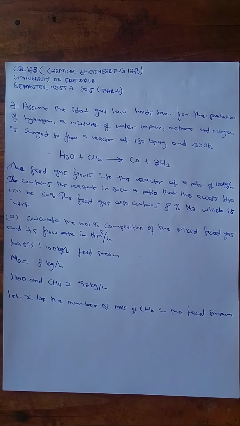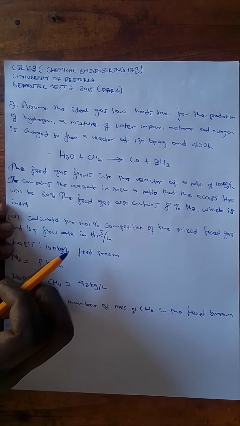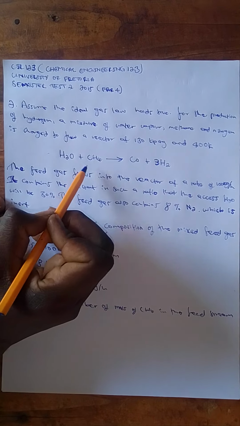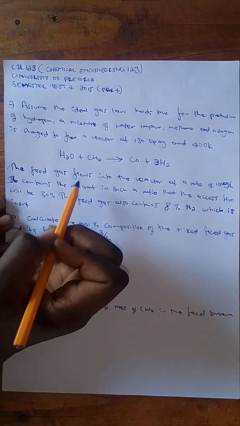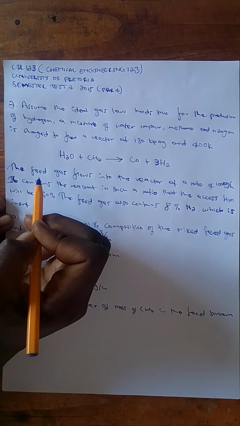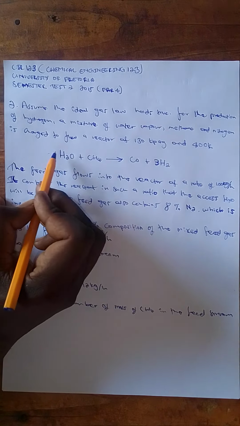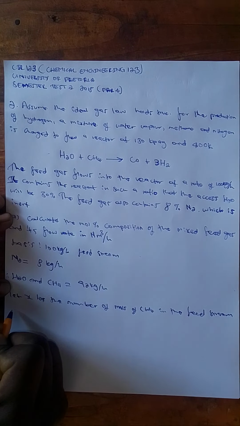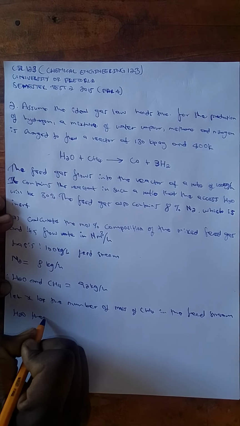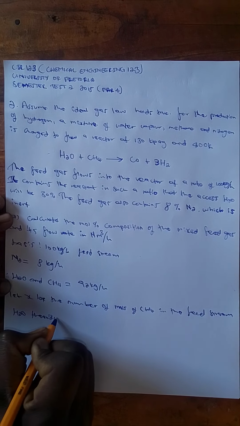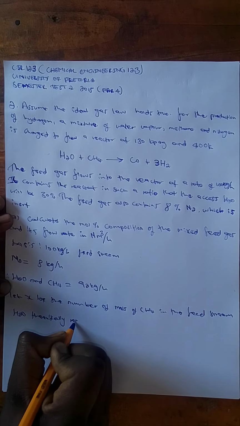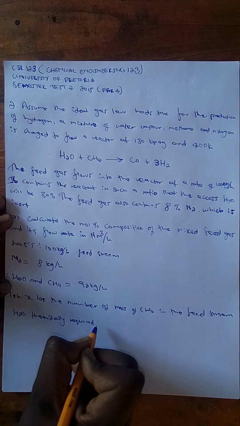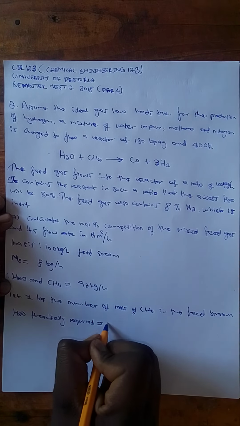And if we have that, then going back to the reaction equation, if there are X moles of methane in the feed stream, the question is how many moles of water are required to react all of the methane? So with that said, we can just say the H2O theoretically required is equal to also X kilomole.